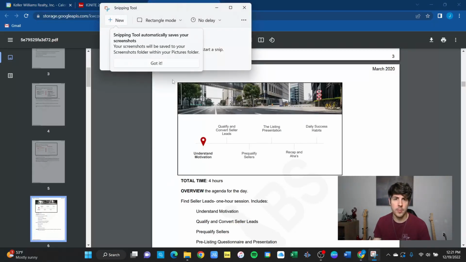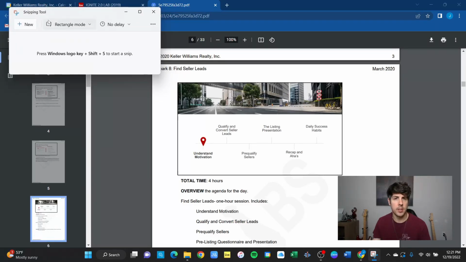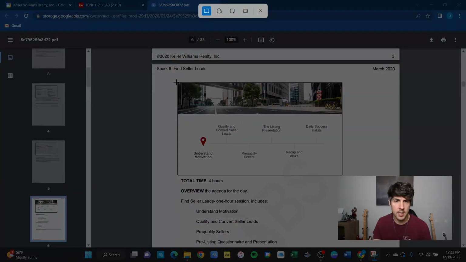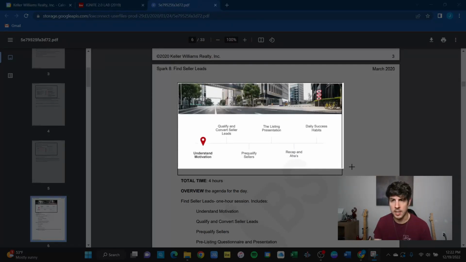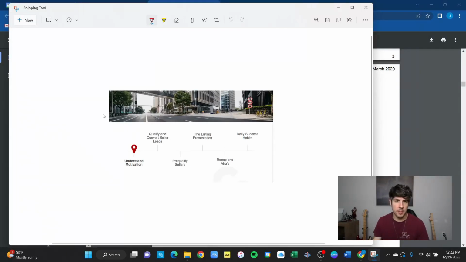Open it up. This is what it looks like. Oop, kind of get it out of the way. Let's say I wanted this picture right here, this whole grid. I can just move this out of the way so it's not blocking it. That just kind of helps you. Hit new. And then I like to just hit that corner and then drag it to the opposite corner. There we go. You can make it wider or shorter, but just kind of line it up and release. Now I have made a PDF of that exact grid right there.